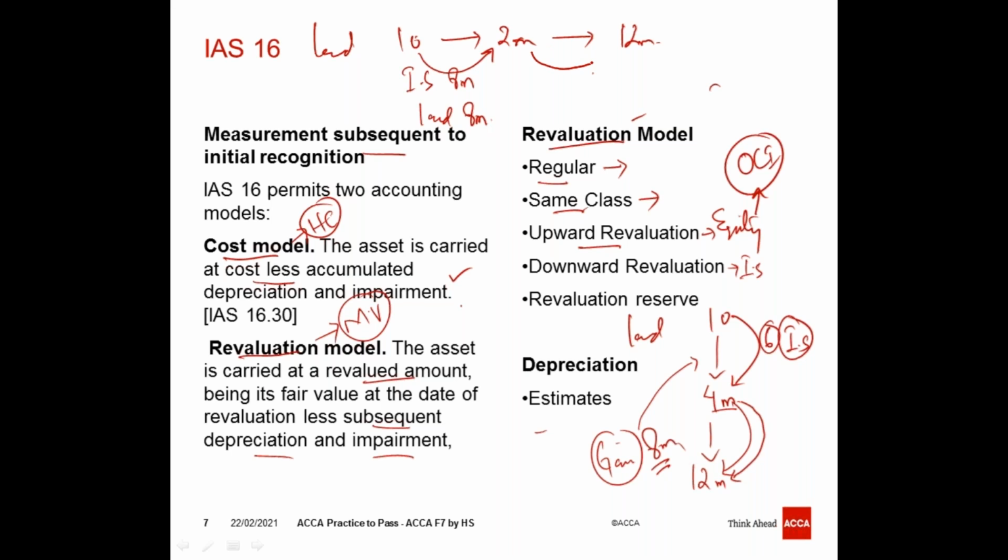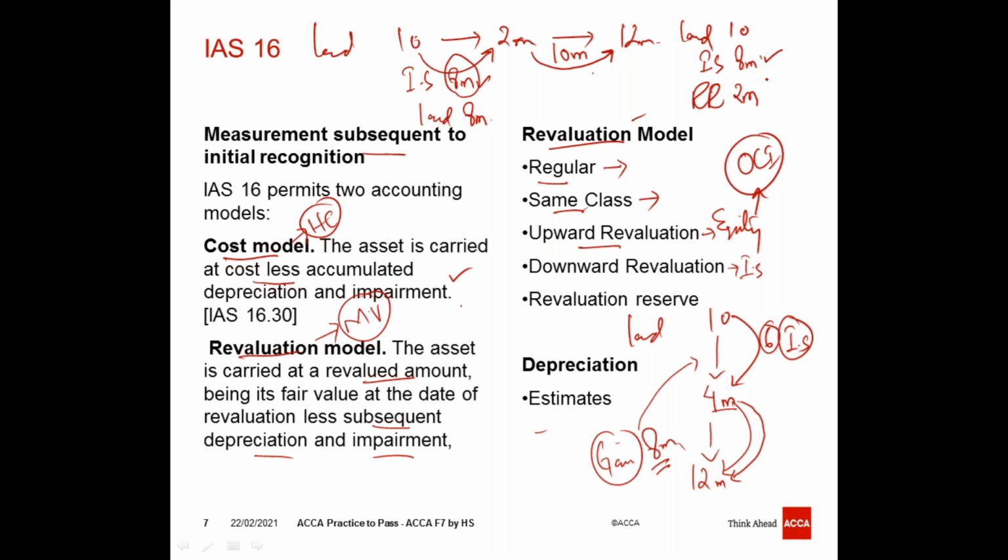So whatever loss that we have made will be recognized in the income statement. And then subsequently, there will be an upward revaluation from 2 million to 12 million. So there is a gain of actually 10 million, which is more than the loss that we have previously booked. So the accounting entry at this level is land debit by 10 million. Income statement should be credited by 8 million because it is the amount that we have previously recognized in the income statement. So I'm just going to reverse the amount of the loss that we previously made. And the excess amount will be reported in the revaluation reserve, which is 2 million.